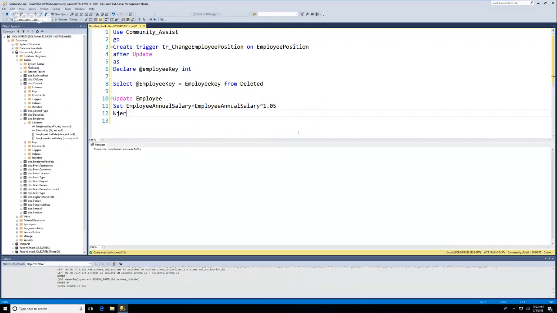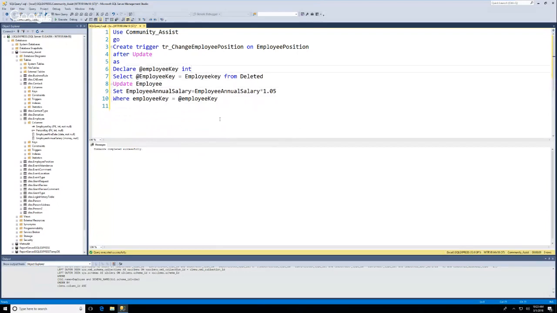Where employee key equals at employee key. Although I could put comments in there, probably should. So basically we're doing a trigger.